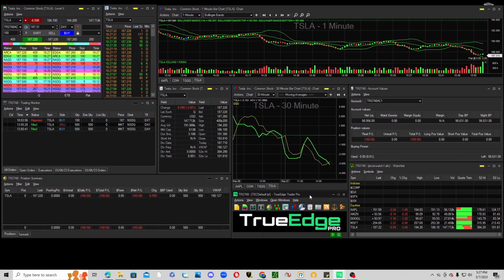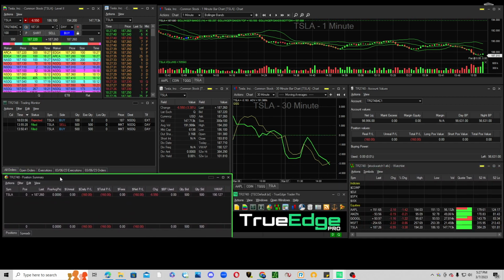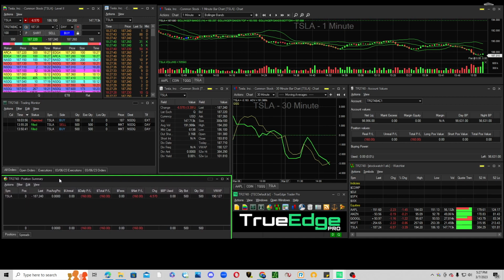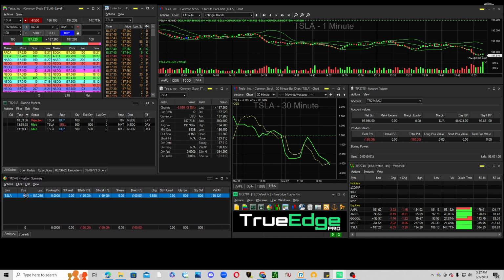Now, if we want to keep track of our buying power, etc., this is the widget for that. Now remember, this is showing you your current P&L. This is where you're at right now. So in the case of this account, it's currently down $160. It has no open positions, as we can see in this widget here. There's 0 at the position, right here. There's 0 there, so there's no position open.